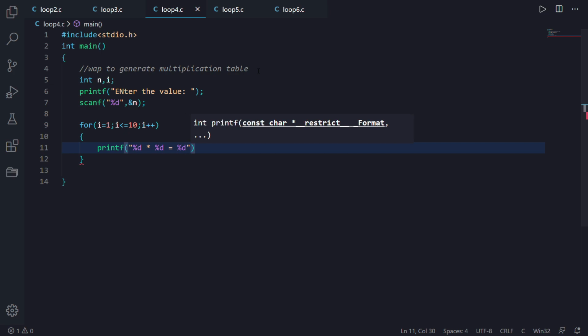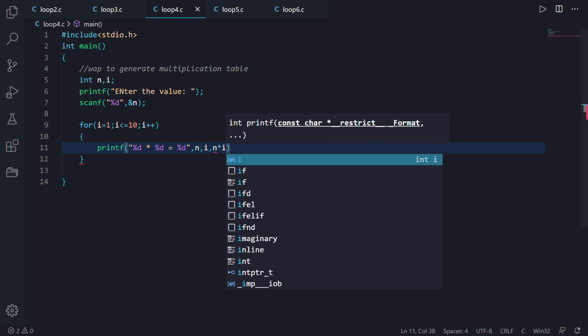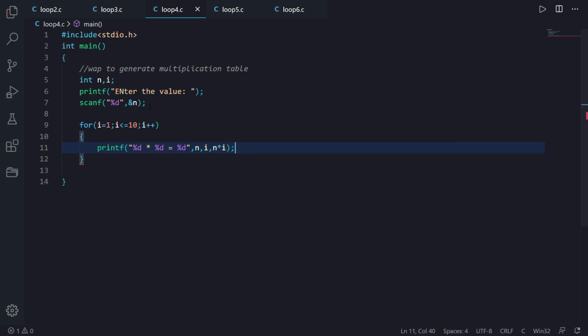Now you will be saying what is this? We will provide here a comma, and then I will write: the first %d will accept the value of n, the second %d is for the i, and the third %d will be for n multiplied by i. Why are we doing this?